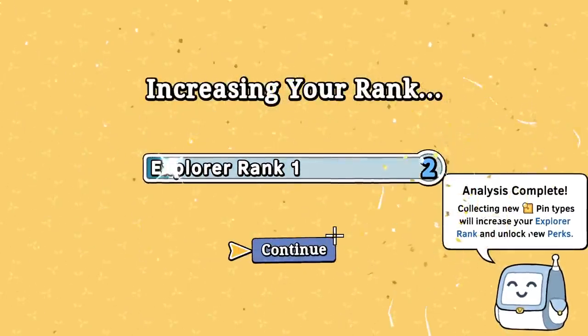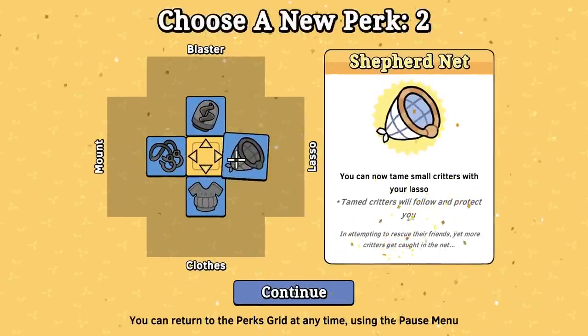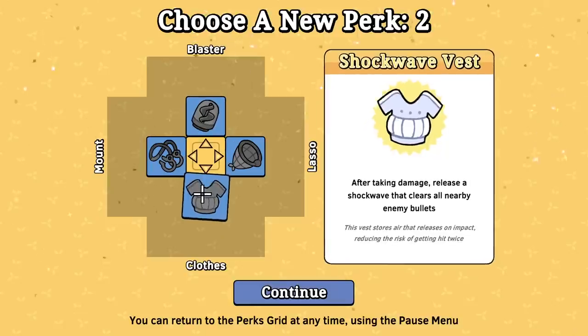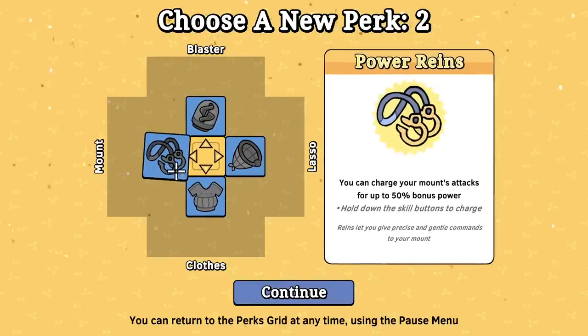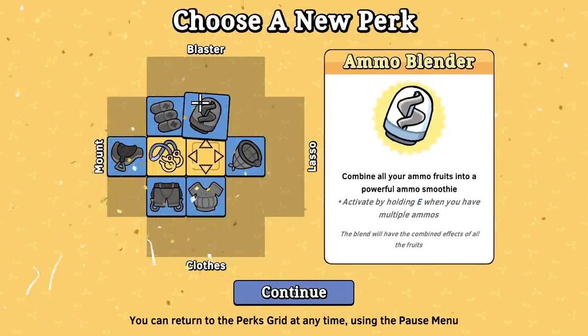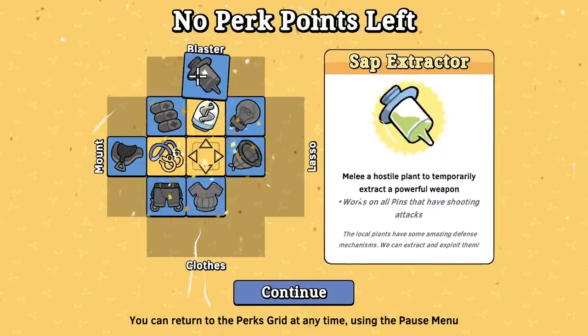Collecting new pin types will increase your explorer rank and unlock new perks. Tame small critters. You can now tame small critters with your lasso. So those upgrades we got are going to be gone. Those are like per run. Just taking damage, you can charge up your mount for bonus power. It's a very neat thing. Combine all of your ammo fruits into a powerful ammo smoothie is pretty cool too.